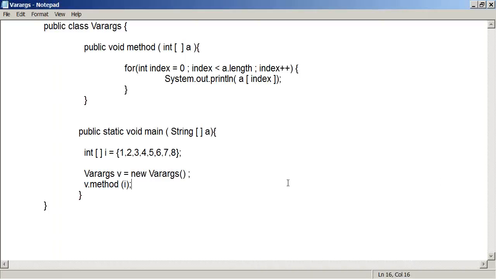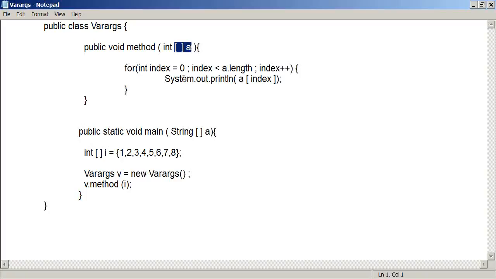But it is fine, right? If I want to pass a group of similar data, you can pass it as an integer array. But still one simple drawback is there. The drawback here is, I need to create the data first, then I need to pass it. In the previous situation, what did I do? I did not create any data separately, I was able to pass the data directly. But here I need to create the data, then pass it.